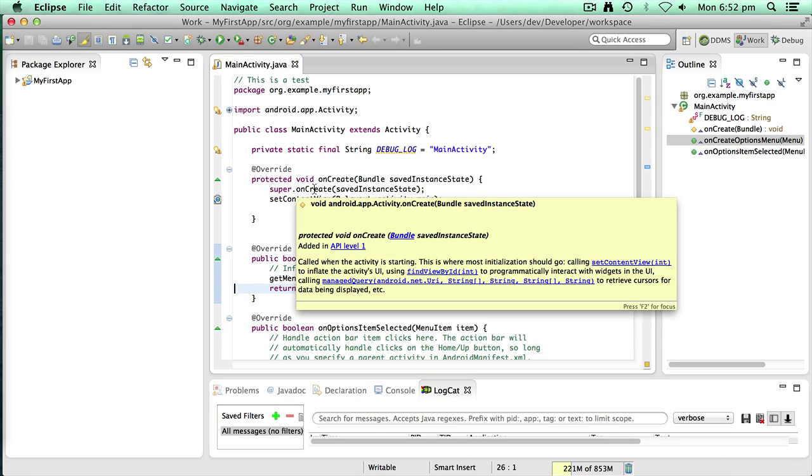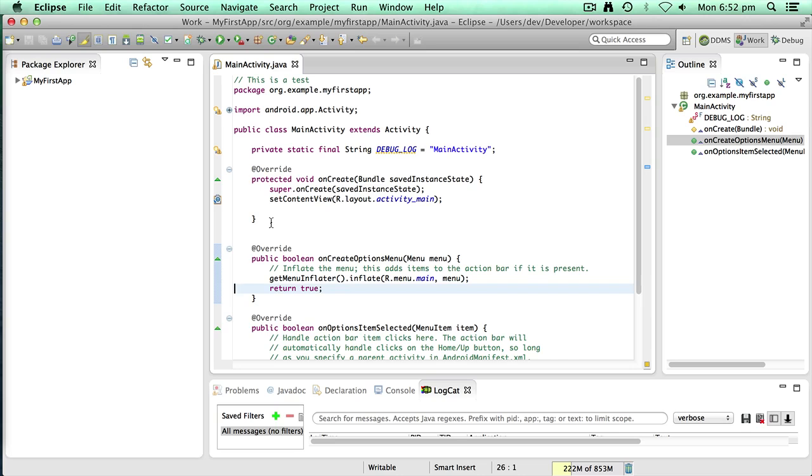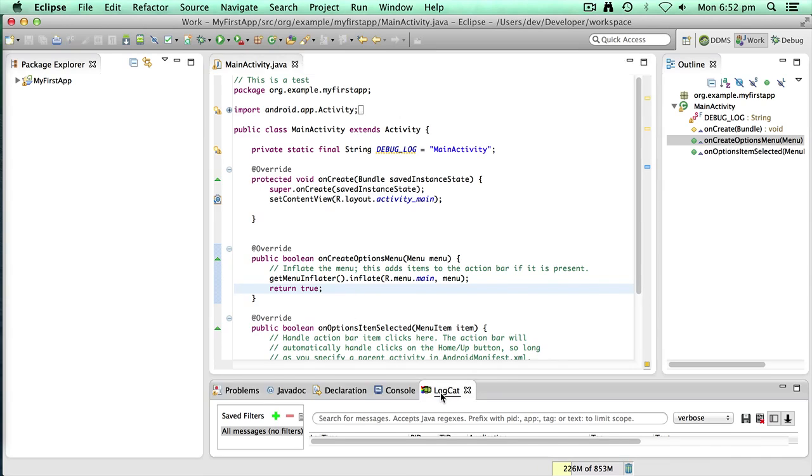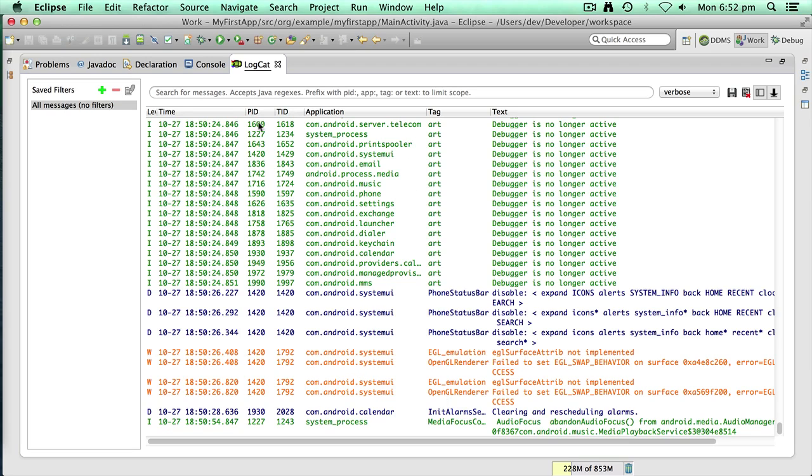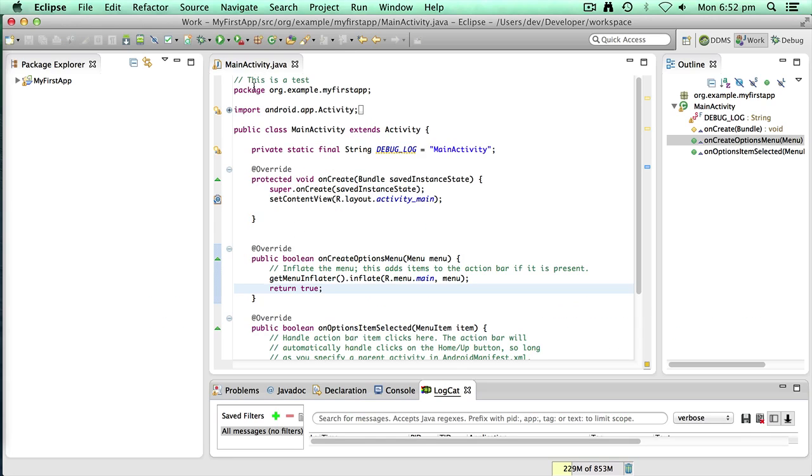Now, what we can do, we can very simply set up a message instead of sending an output to logcat, and you saw that in the previous video, where there was output going to the console. There's a way to instead pop up a message automatically in the application for a small period of time. And that can be very useful just to confirm that a particular bit of program code has been executed, or things are happening or connected the way they should be. So one way to do that is to go into a method and add a toast message.